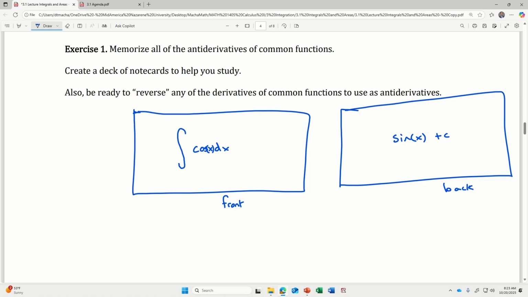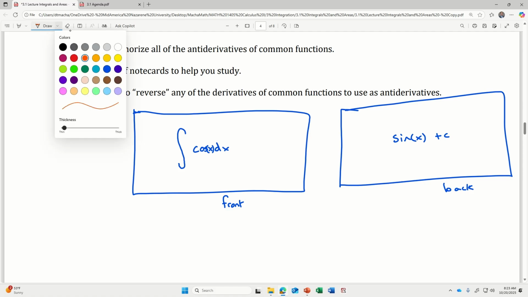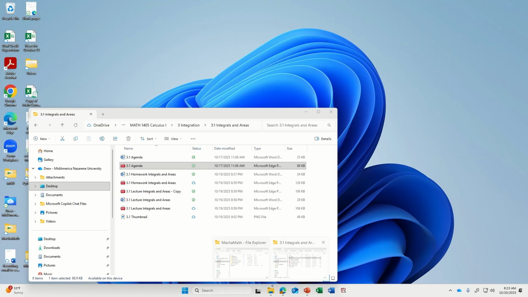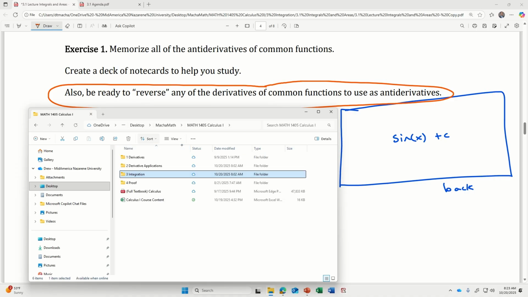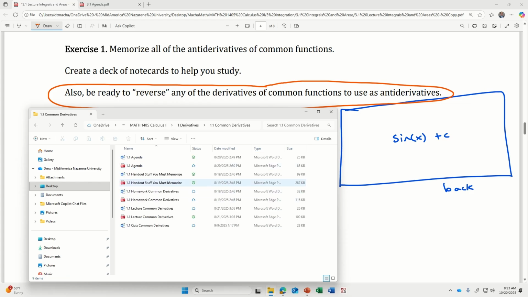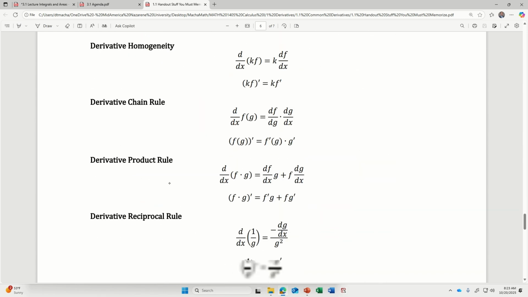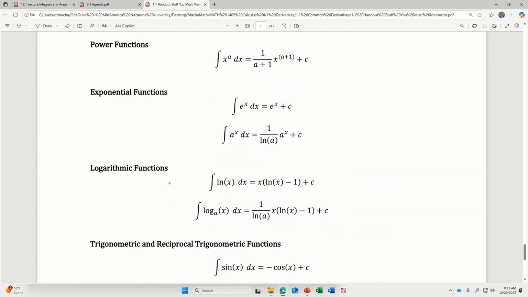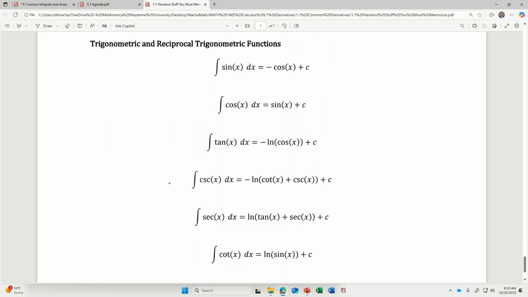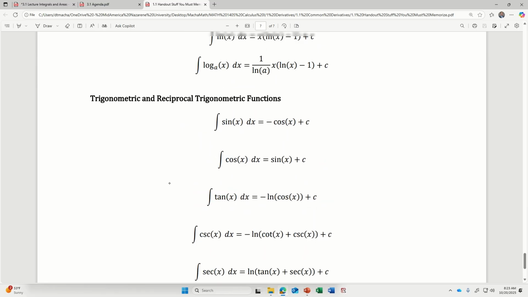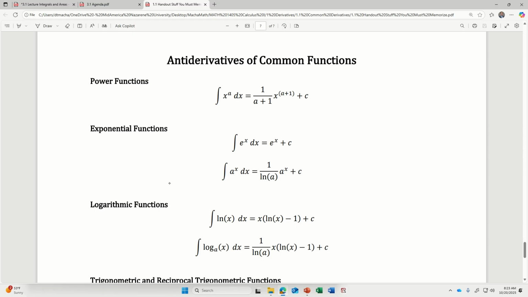The other thing here is, in the stuff you must memorize, I've got a page for antiderivatives of common functions. Pull that up really quick. Hopefully everybody kept this. There's a page near the end of antiderivatives of common functions. These are all things that I would like you to know so that when you come across one of these common functions, you can quickly say what the antiderivative is.